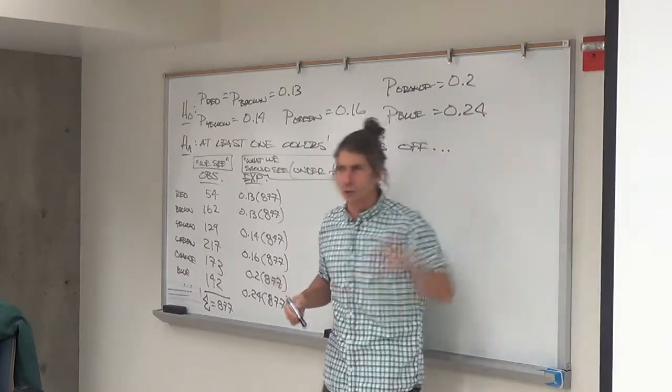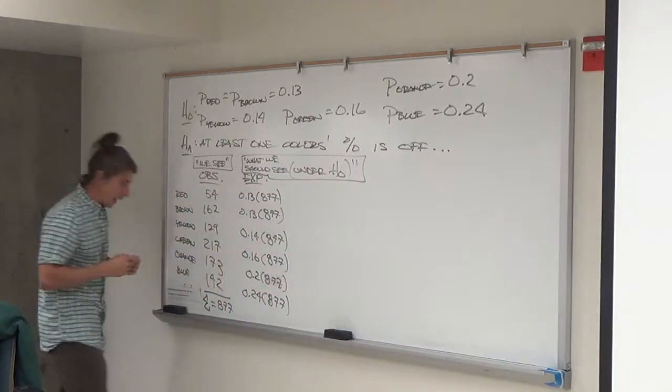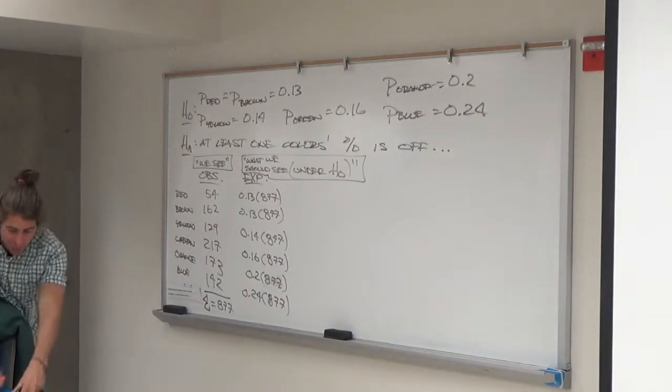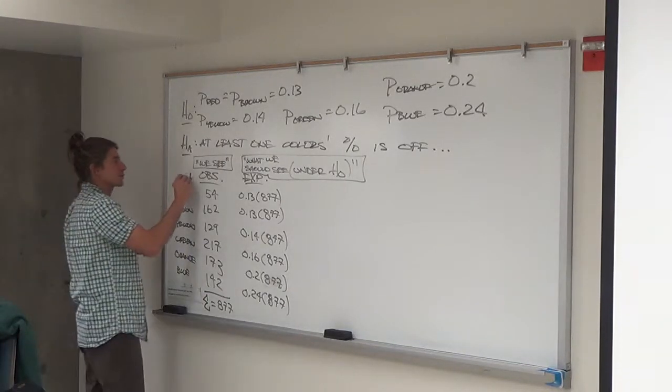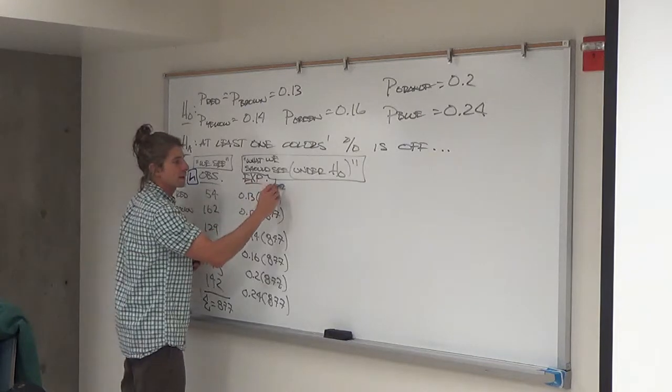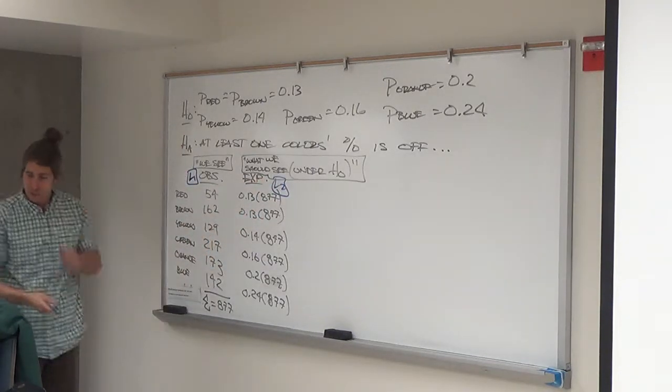I'll do it in the TI for you. I'll show you what I'm talking about. So this is what I would put. I would definitely put one of these in L1 and one of these in L2, and then just keep track of it. I tend to put the observeds in L1 and the expecteds in L2, and then run from there. Let's crunch it.